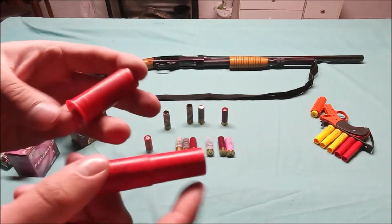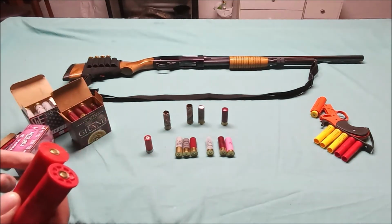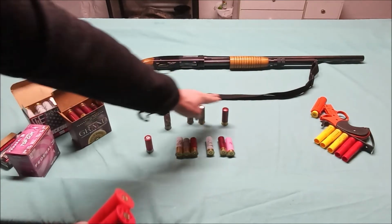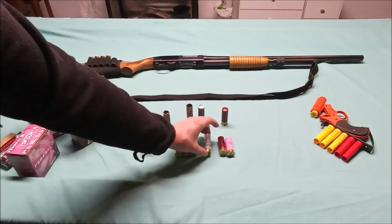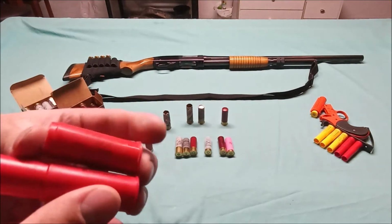But even so, these are 100% all plastic, okay? And like I said, to be honest with you, to have the fear that these paper shells will catch fire as you're shooting them off is about as irrational as having the same fear of these plastic shells melting or catching fire inside the barrel of your shotgun. You'd have to be seriously shooting off an ungodly amount of shotgun shells in order for that to happen. Okay? So, just to be clear here, okay?